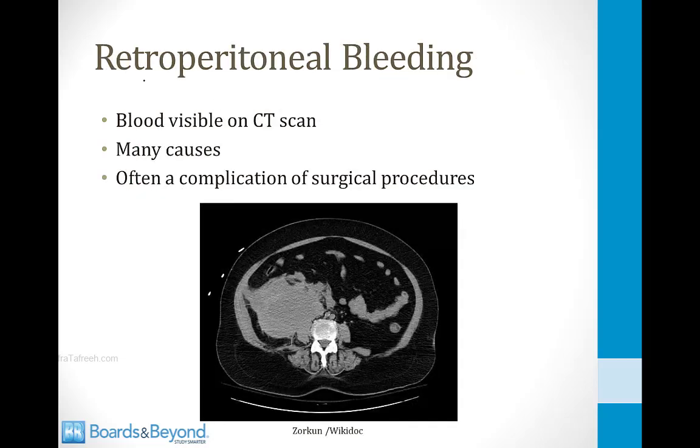I mentioned before that retroperitoneal bleeding is a serious condition that many patients can develop, and you can see this on CAT scan. This is a CAT scan of someone with an RP bleed. This is a large hematoma here in the back of the abdomen. There are many causes. This is often a complication of surgical procedures. In my field of cardiology, patients who have an angioplasty have catheters inserted into their femoral artery, and if the catheter is inserted too high and it begins to bleed, their retroperitoneal space can fill with blood, and we call that a retroperitoneal or RP bleed.